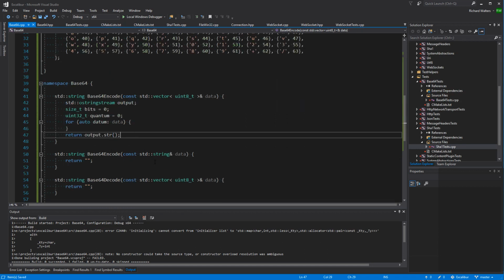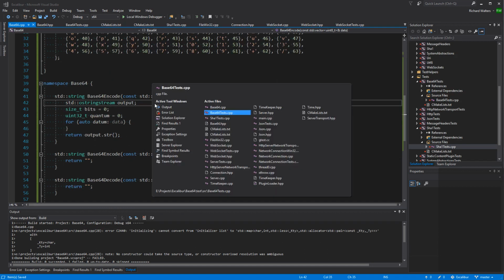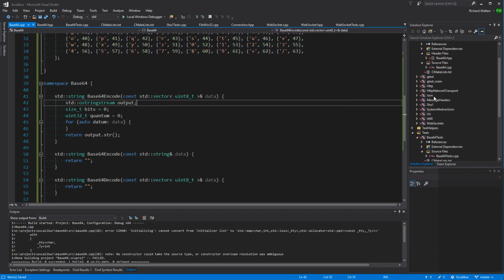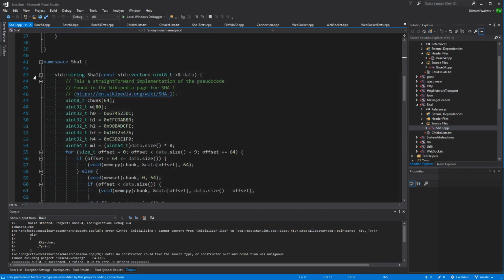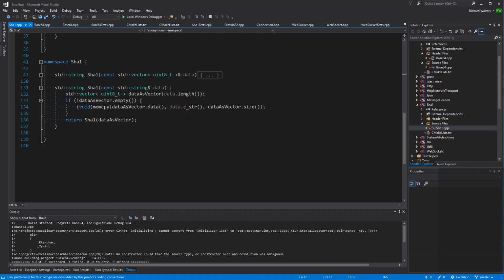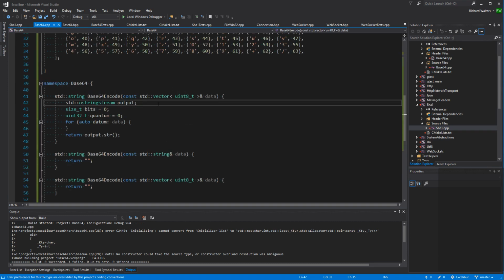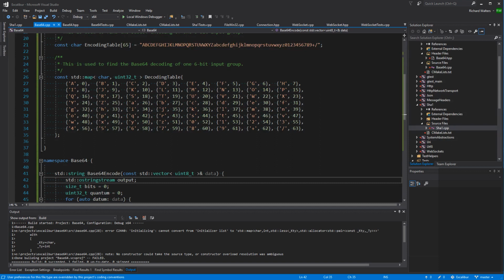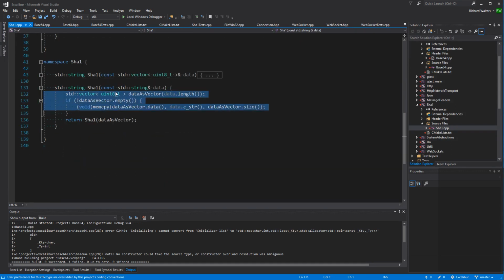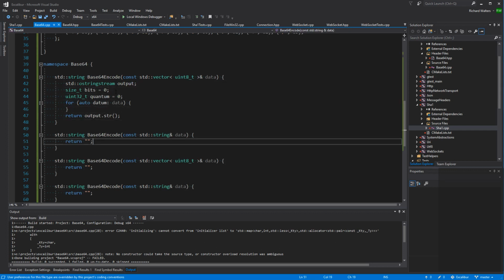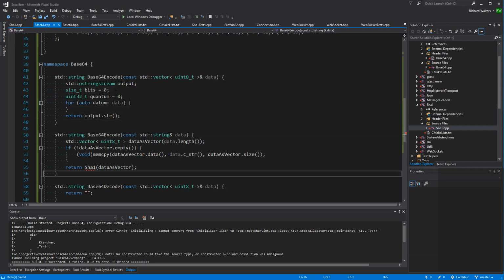Okay. Oh, let me look and see. What did I do for SHA-1? One of these functions calls the other, and I don't remember which one. Okay, the string one called the vector one. I guess that makes sense. Can I just copy this as it is? Oh, I actually don't like this memcpy thing.